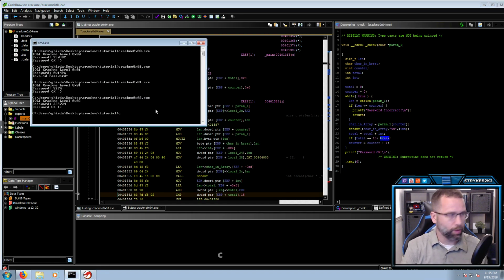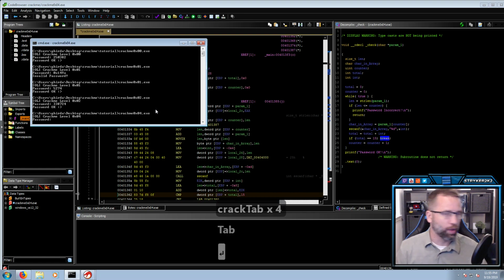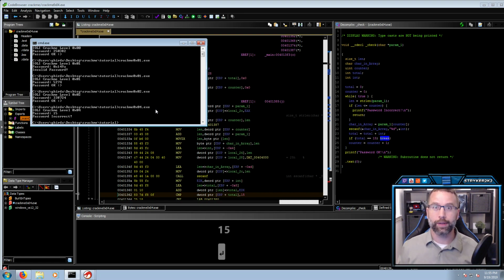So we are going to go CrackMe.exe or CrackMe0x00.exe, the last one. Let's run it. So the password is 15, right? So we should be able to enter in 15, and it would be correct, right? The password isn't 15. This is not a string character. These are integers. So what we've actually done is we've entered two integers of 1 and 5.